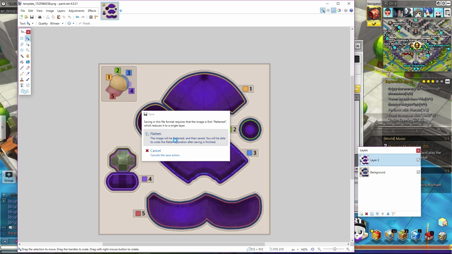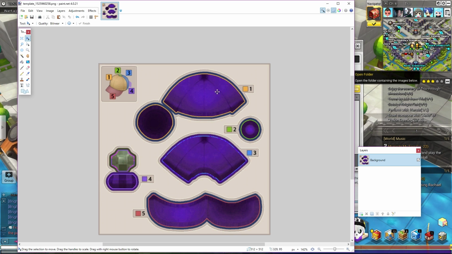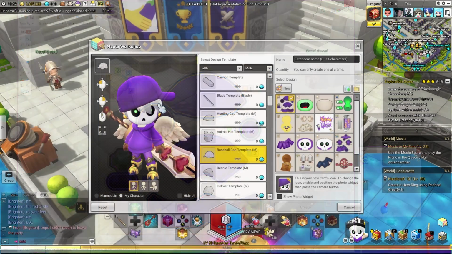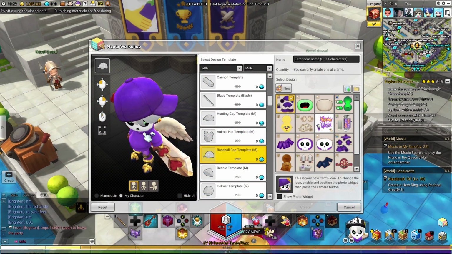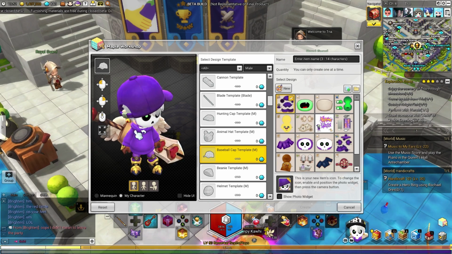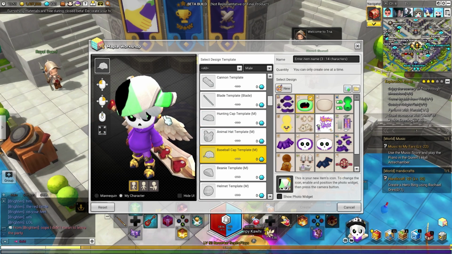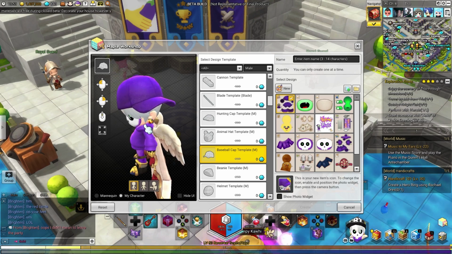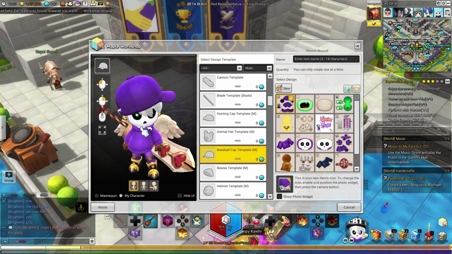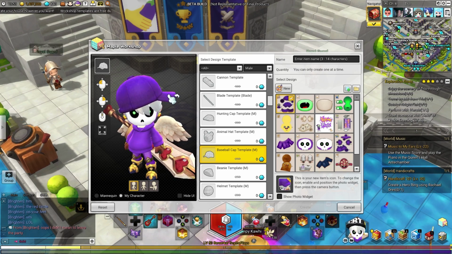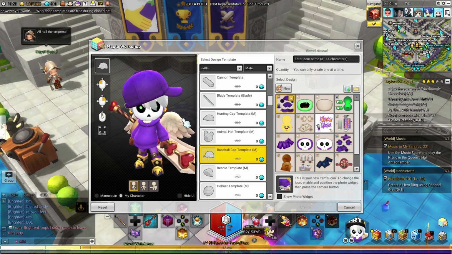You can load all sorts of things. You can load any type of image you want. You want to put the Doge on the hat, you can go right ahead and do that. But very simple. Now the hat in the game is already a very nice purple, and as you can see, it turned out very well. You can select this template, or design, I guess I should say, at any time. And if we go to the hair salon, we would be able to readjust this hat to look different on our character.